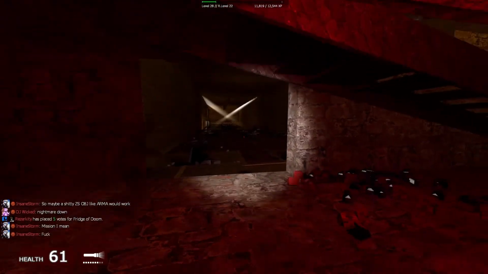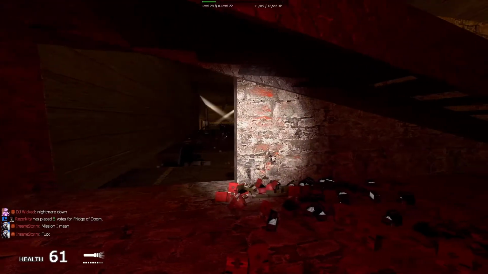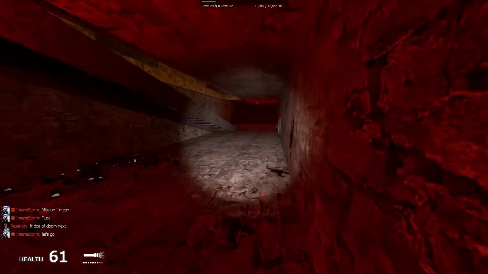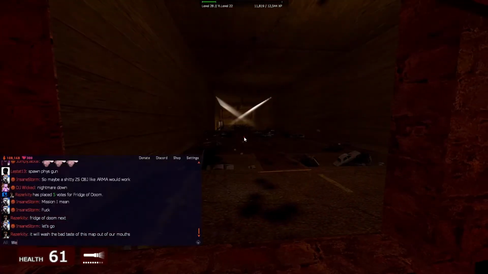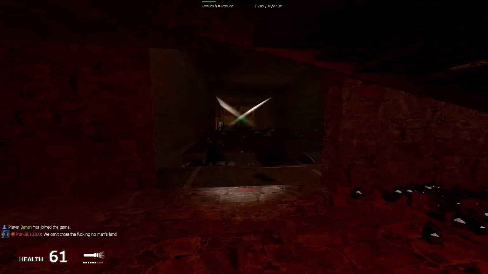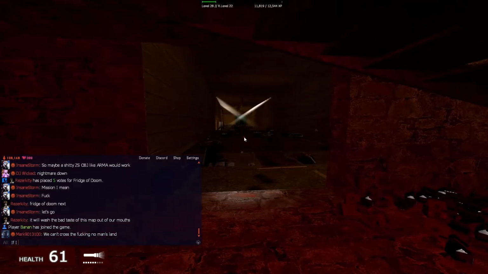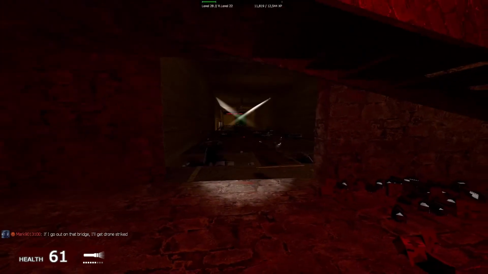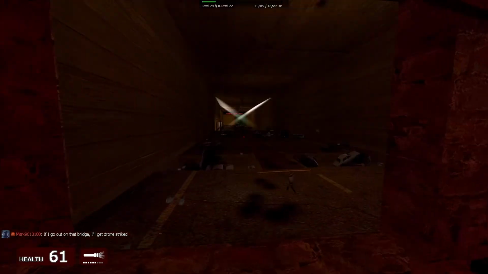Choose your path. I think you have to break it. The right one doesn't have any spikes. Choose that one though. I wonder if you have to break it open. Nope, never mind. Right. I meant to go this way. Oh no, you can break it.